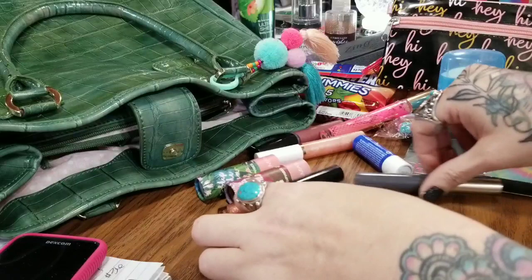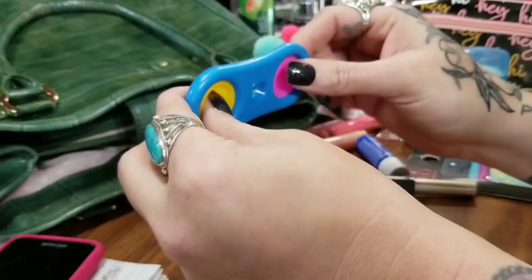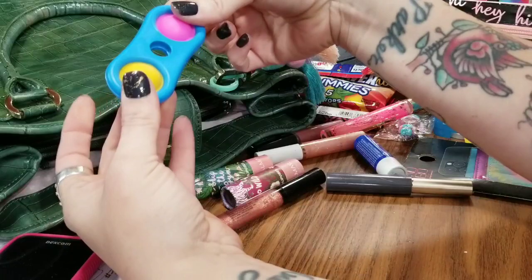This is another Dollar Tree product. And it's annoying, and the fact that it's annoying, I love it. Okay? Like, I love it. I don't care. These are just those little fidget toys.